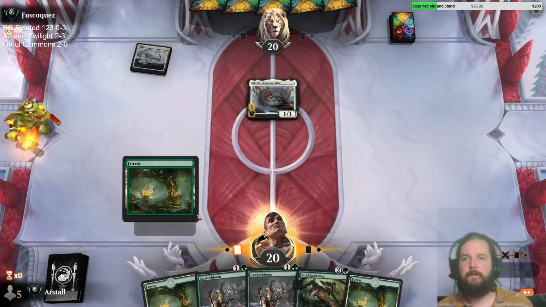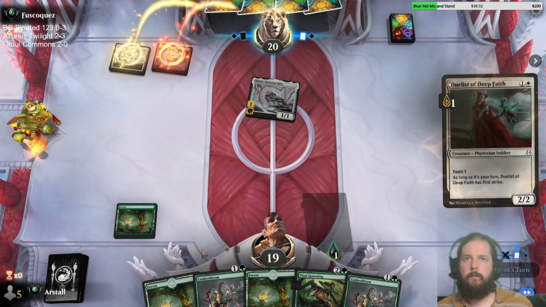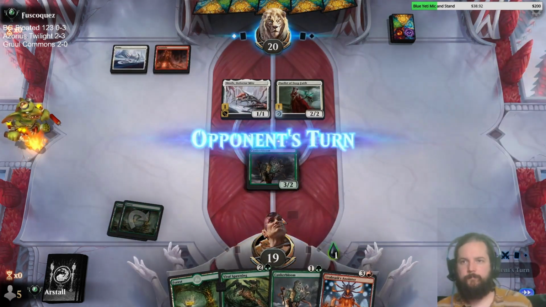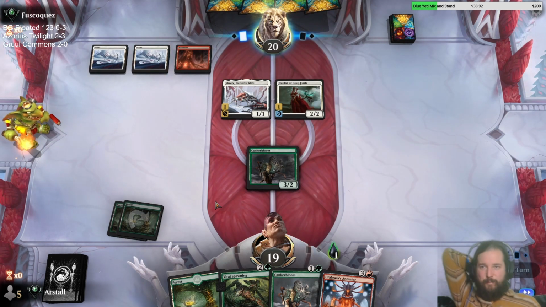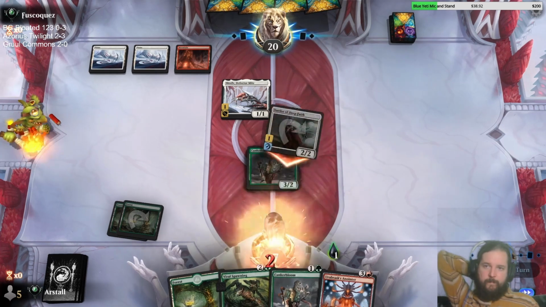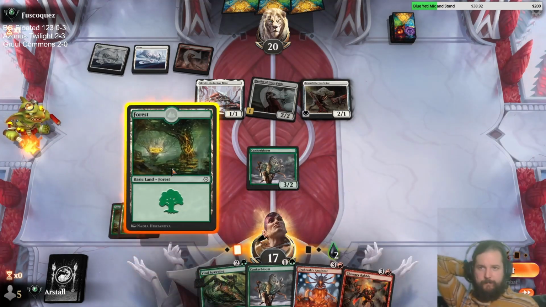Skrelv. It's not good to see. Duelist. Okay. Can't block the 2/2, but I can at least block the Might. Yeah, this is looking pretty painful. We don't have red either.